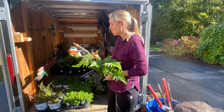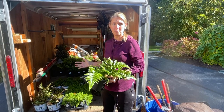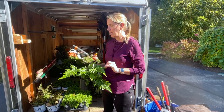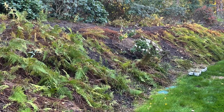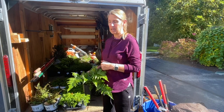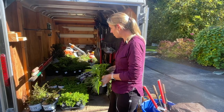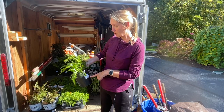I want to first show you a few of the plants we've selected. We're thinking of doing some big patches of different plants for interest and variety, and of course seasonal color, but it's more of a woodland garden area. There's currently a large patch of ferns on the hillside that the client really likes, so we're going to start there and add a couple of other varieties of fern in the mix.